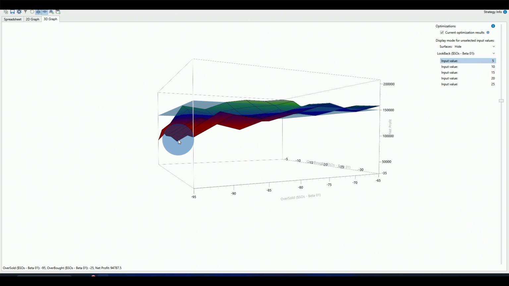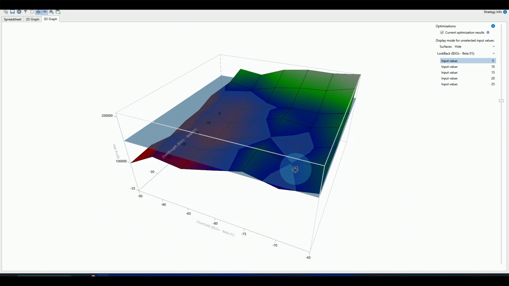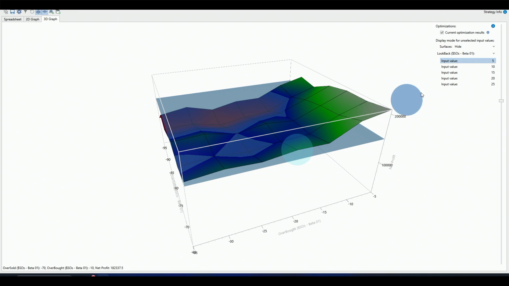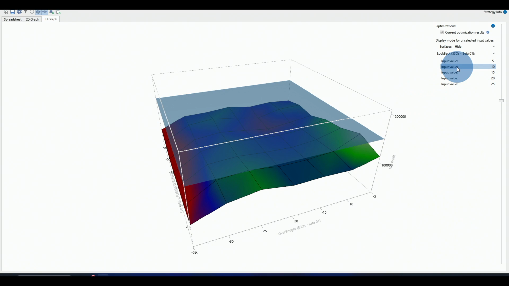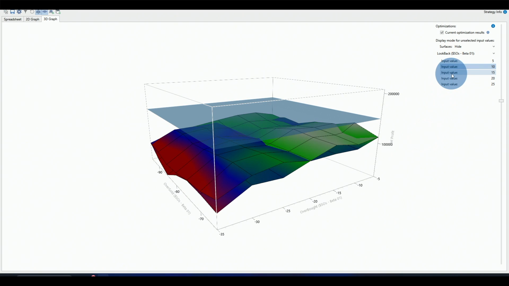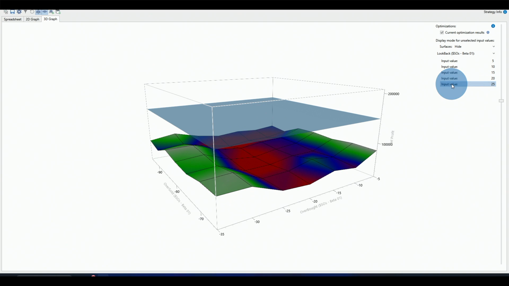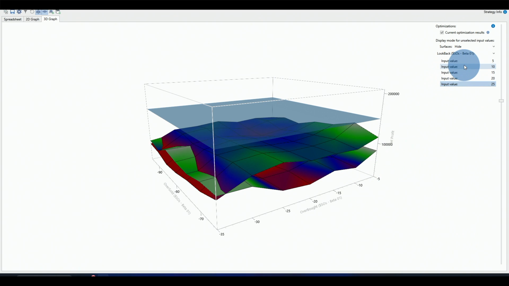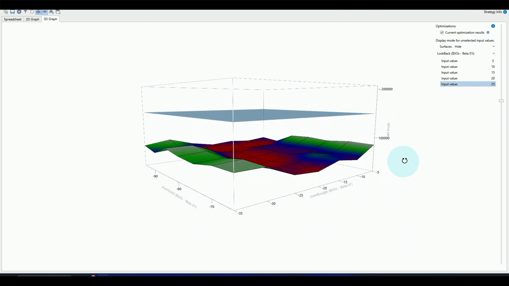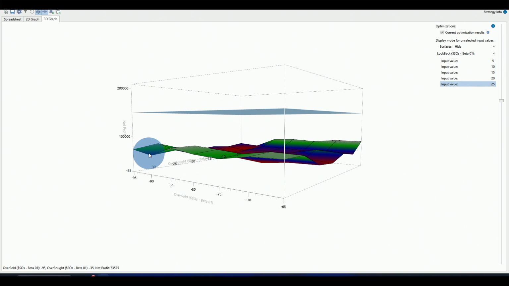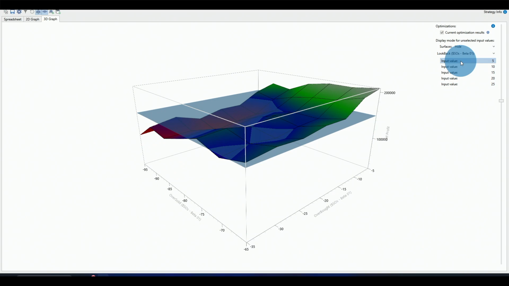I mean, even this red, this is about 100,000. And this is a beautiful, stable area. And if we look at the other values, so this is 10, it's currently below. 15, again, 20 below, 25 below. All of them are below. So 5 is the best. But remember, even 25 is still profitable, but it's around 50,000. So 5 is the best value.